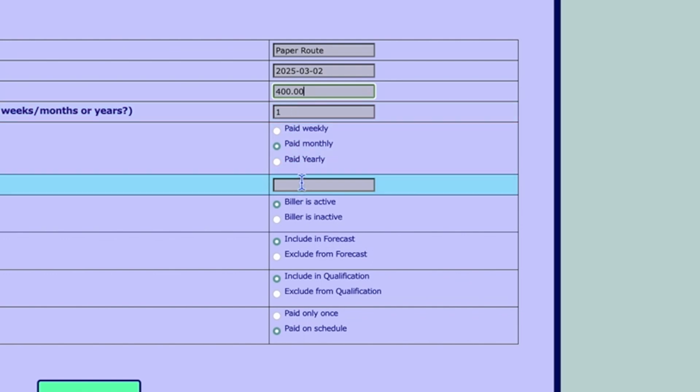Frequency and balance and these other things are less important when you're putting in income. And again, I forgot also, income has to be put in as a negative, because ordinarily when you're putting billers in, you don't have to worry about the bills. They're always assumed to be deductions, so we don't have to put the negative. But income is the odd bird. We do have to put the negative sign.